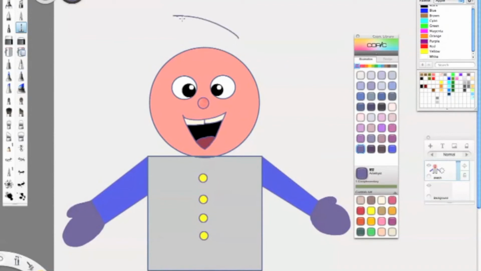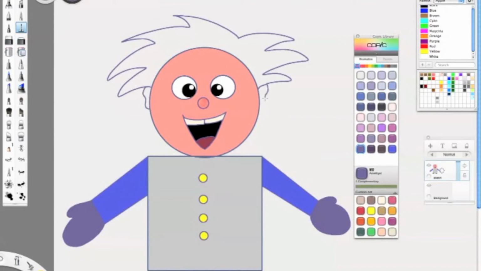and we can do a bit more shading in a minute. We'll add some hair, just free drawing there. Make sure that we're joining in with the head so that I can quickly paint in the hair color. Probably the ears, and what I like to do with ears is have the color of the ears a little bit darker than the face, just to show that it's set back a bit more from the face, from the viewer. So I'm going to have to flip the colors here. Lighter for the face and darker for the ears. There we go.